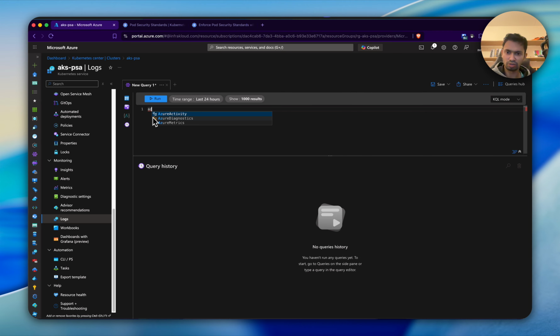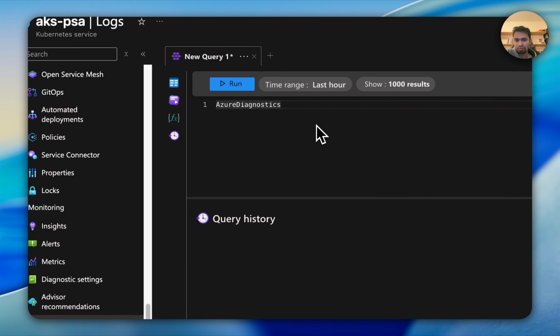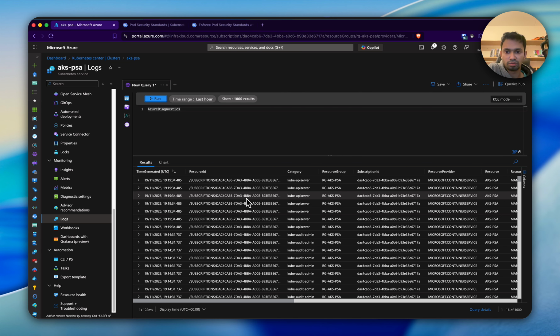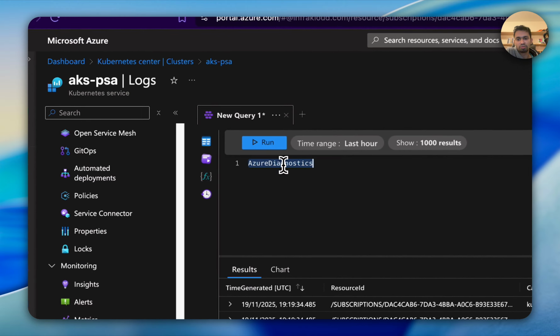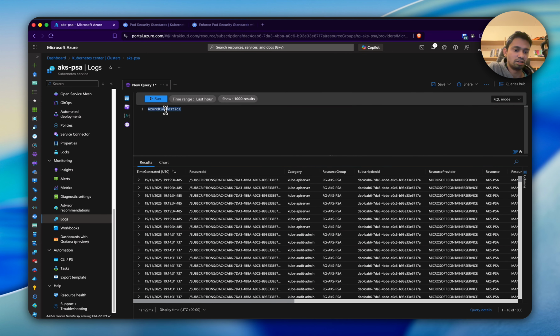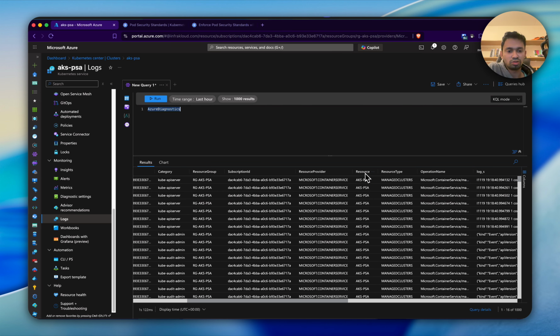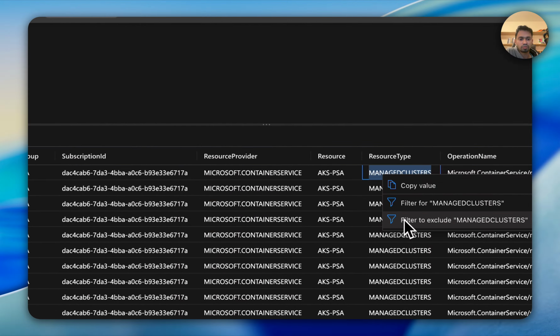Then you have to go to the AzureDiagnostics table. If you click AzureDiagnostics, you will see a lot of logs generated in the Log Analytics workspace. If you have multiple workloads in Kubernetes or are using other Azure services and enable diagnostic settings in those services, those diagnostics are ingested into this AzureDiagnostics table. But you can filter based on the resource type, so that's what I'm going to do.